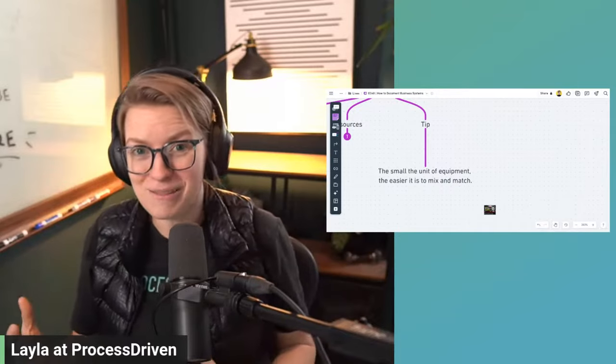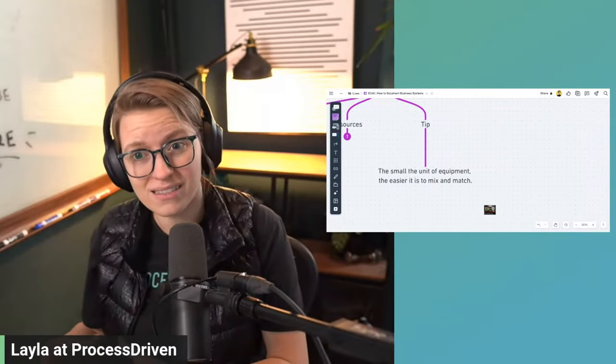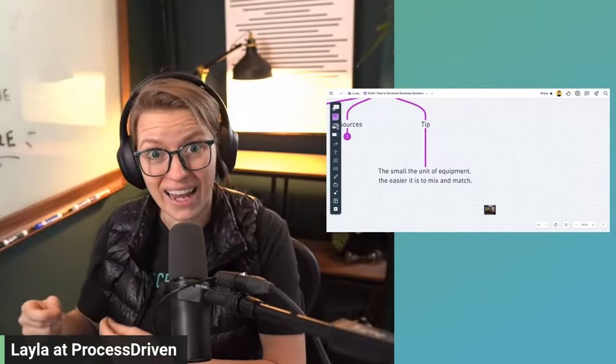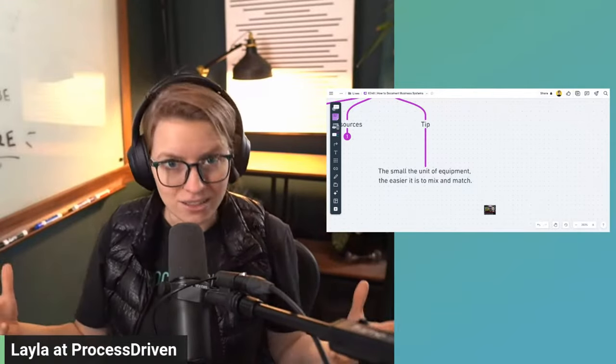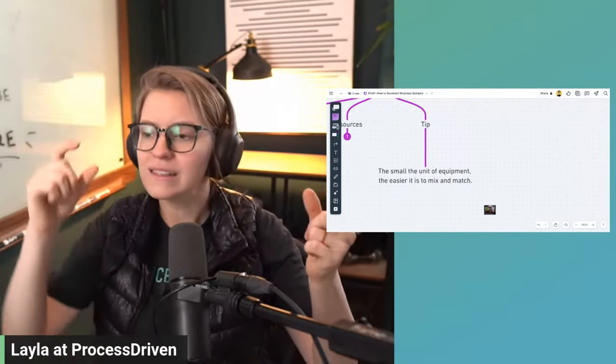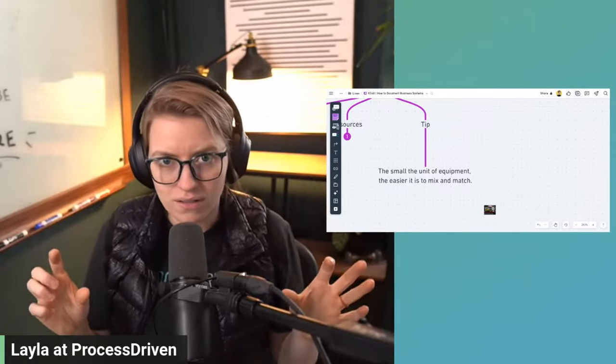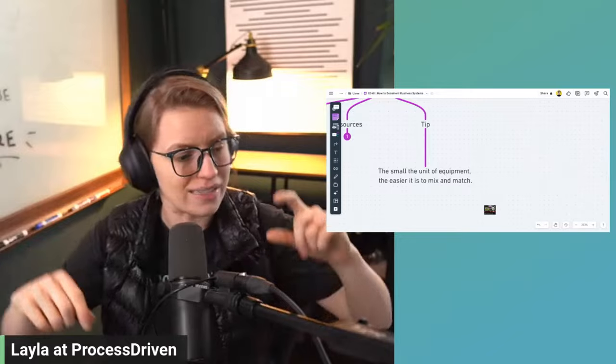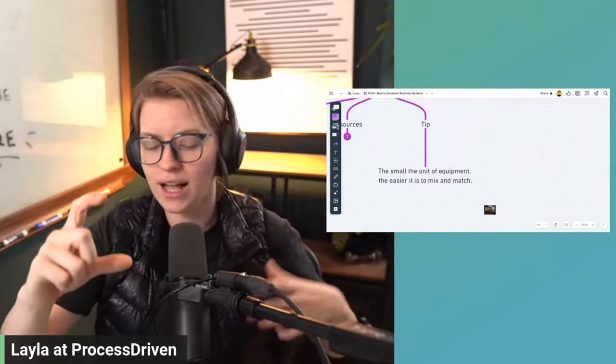And that kind of stuck with me because I think when it comes to process and equipment and documenting business systems, the same thing can apply. We want to build ourselves a menu, a library, of very small little dynamic processes. Each one covers one little thing. It's the French fry. It's how to send the email. It's how to proof the email. It's how to make sure a link is working.